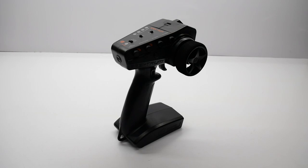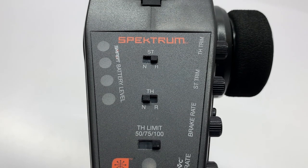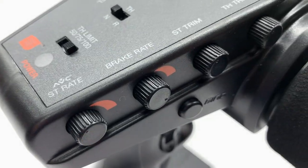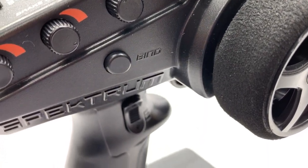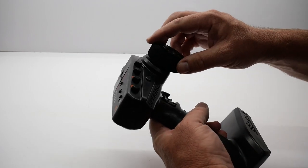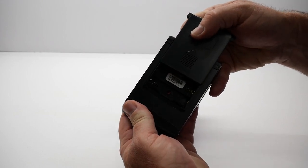The included radio is the Spectrum DX3 — pretty much a full-featured RTR remote, as good as you're going to get with an RTR vehicle. It has all your reversing switches on the very top, including a throttle limit which is great for kids. You have the AVC steering rate, brake rate, steering trim, throttle trim all on the side, a bind button, and a third channel down on the bottom. The wheel feels pretty good in hand and the throttle has a pretty good response. It runs on four AA batteries that you supply yourself.